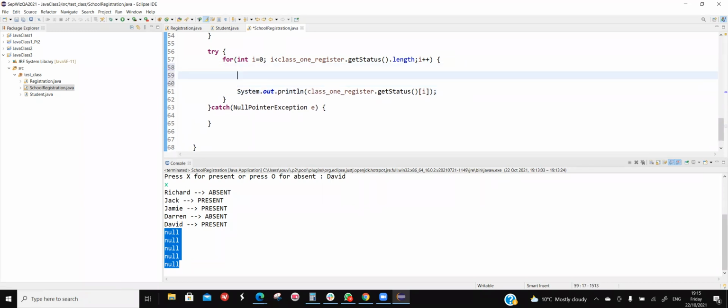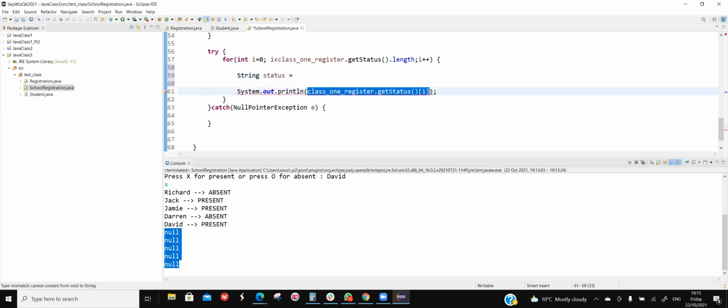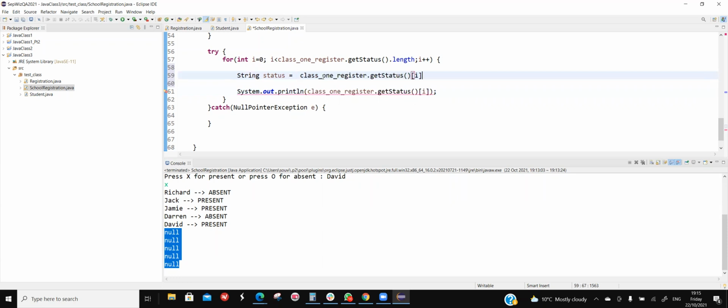I'll do string status equals, if this is not null, if this is not equals to null, then get the actual value, which is this guy, right?